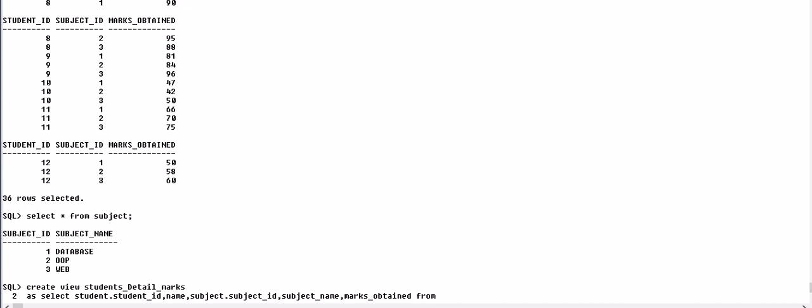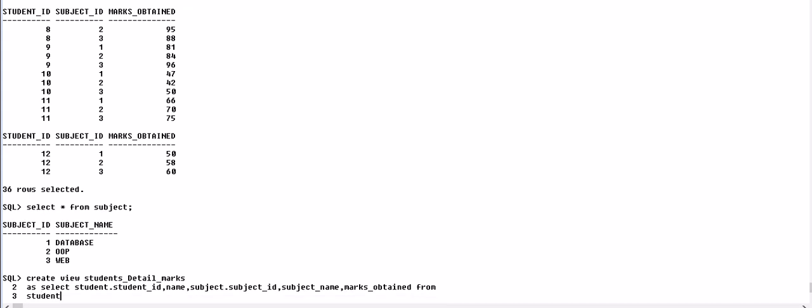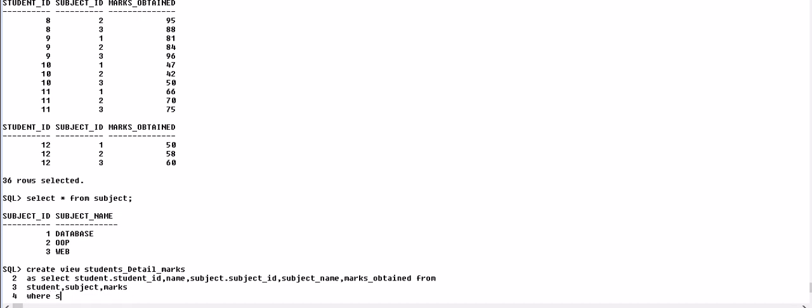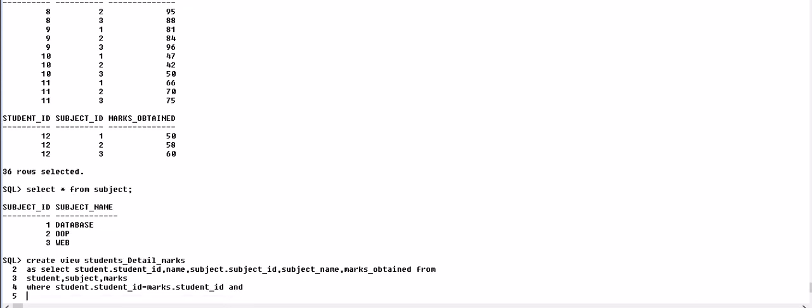From which tables? From student table, from subject table, and from marks table, where student dot student ID is equal to marks dot student ID. It will combine the student and marks tables, and subject dot subject ID equals marks dot subject ID.